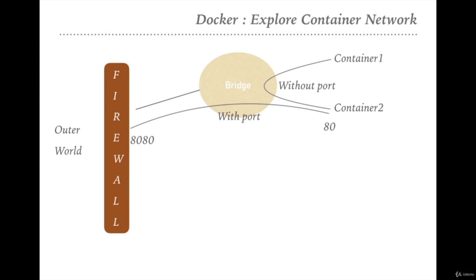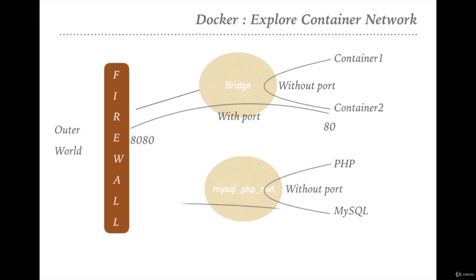Now suppose we can create n number of virtual private networks inside Docker. So we will create another virtual private network and call it MySQL PHP network, right? And right now I have two other containers, a MySQL container and a PHP container. So the containers can communicate to each other with the help of this particular private network. But if MySQL needs to communicate with my local host on any port, then they need to communicate over a specific port, right? So a port is required to open the connection between the host and the container. But if two containers are running inside the same virtual private network, then they don't need any kind of port to communicate with each other, right? So this is the concept of networking inside Docker and your local host machine.